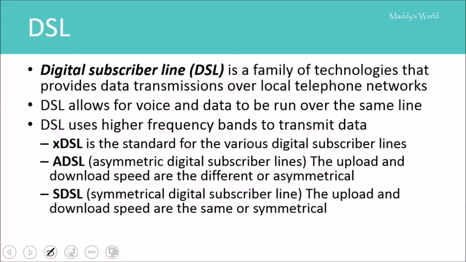Okay. All right, next one up, we'll detail a new communication technology. The digital subscriber line, or DSL, is just a family of technologies that provides data transmission. It uses local telephone networks to do so, and so voice and data can be run over the same line. It just uses a higher frequency band to transmit data, so you've got 3 different varieties of DSL here. We have XDSL, ADSL, and then SDSL. Make sure that you're aware of all of those different varieties as you're studying for the exam.